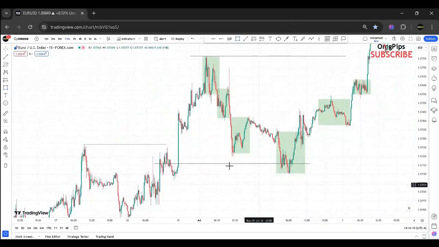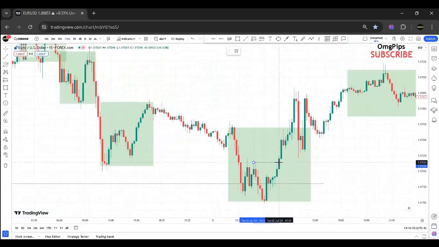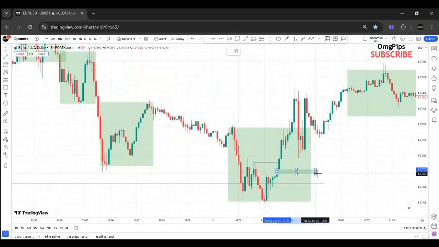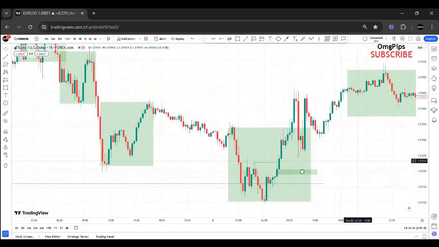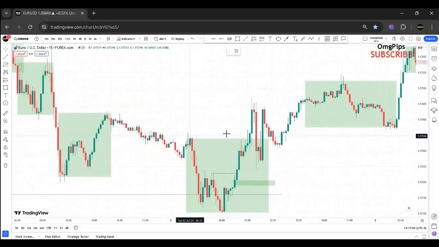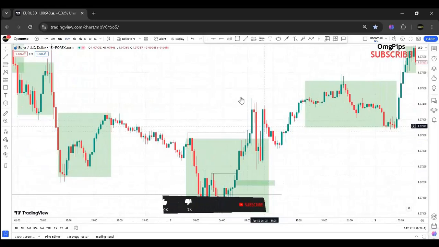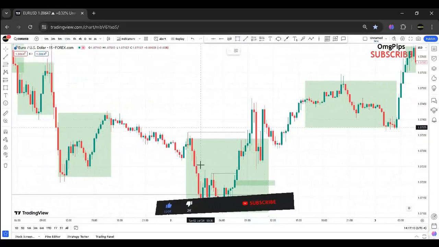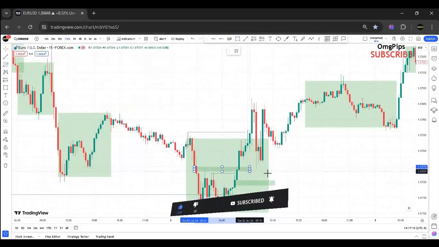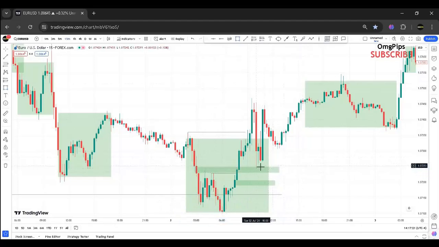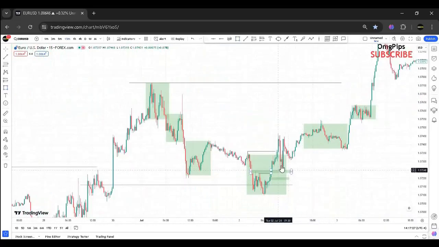So the 4-hour PD array is the order block, this line right here, and that is where we have our smart money reversal, right? We had a market structure shift right there, and we have a fair value gap right there, but as you can see, price never came back down. Then we have this break of structure right here, and once we had that break of structure, we have this inverse fair value gap in here, and this inverse fair value gap is where price retested before buying higher. So you could have used this as your entry within the smart money reversal.